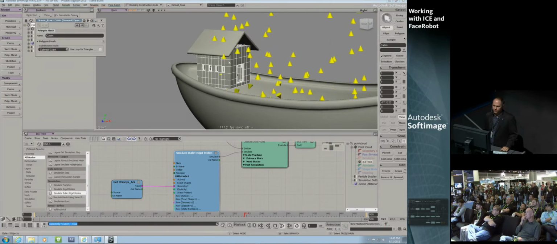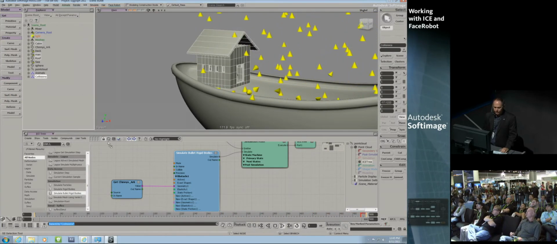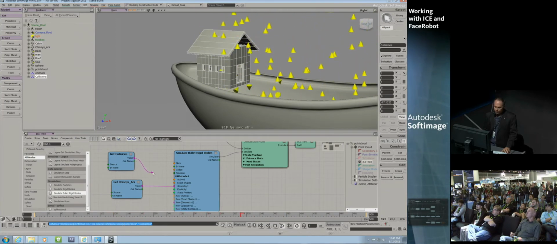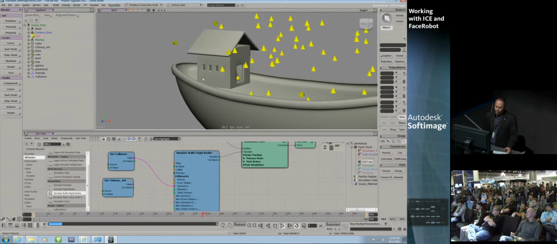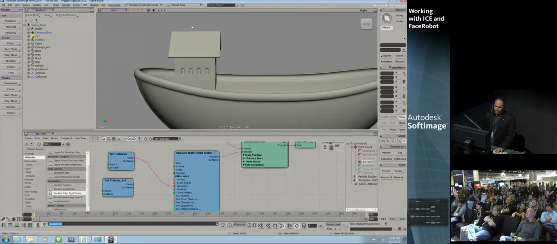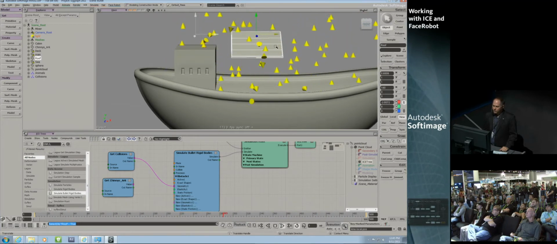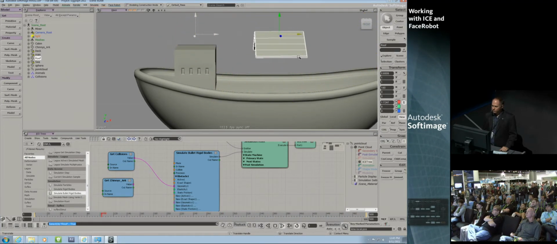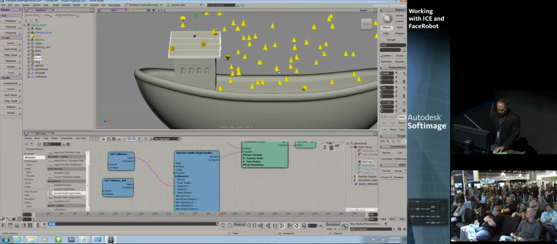So I wanted to also be affected by these two guys. So I've created a group, and the group is called Collisions. I'm going to drag this group in and replace the Chinny's arc with the group. And the group has Chinny's arc and also the boat and the roof and the little main part of the house there. If I move this, you can see it's very interactive. I can move those around, scale that up, or do what I want to do. But I've been telling you I want to make it rain animals.